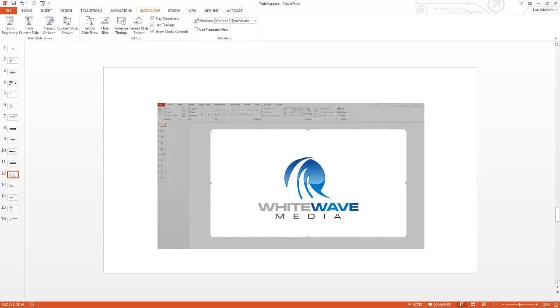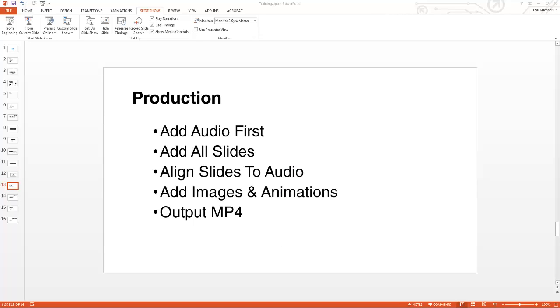Now again, this is only if you're doing any demonstration purposes. This is, and of course, just to get the sizing right. The way we're actually going to do the video, you may not, in some cases, need to do any actual video capture. So here are the steps for production.